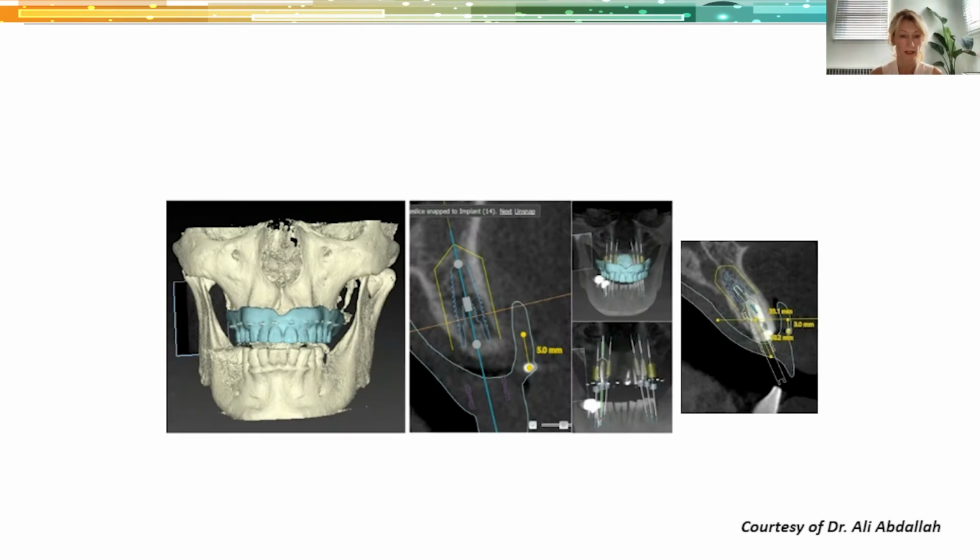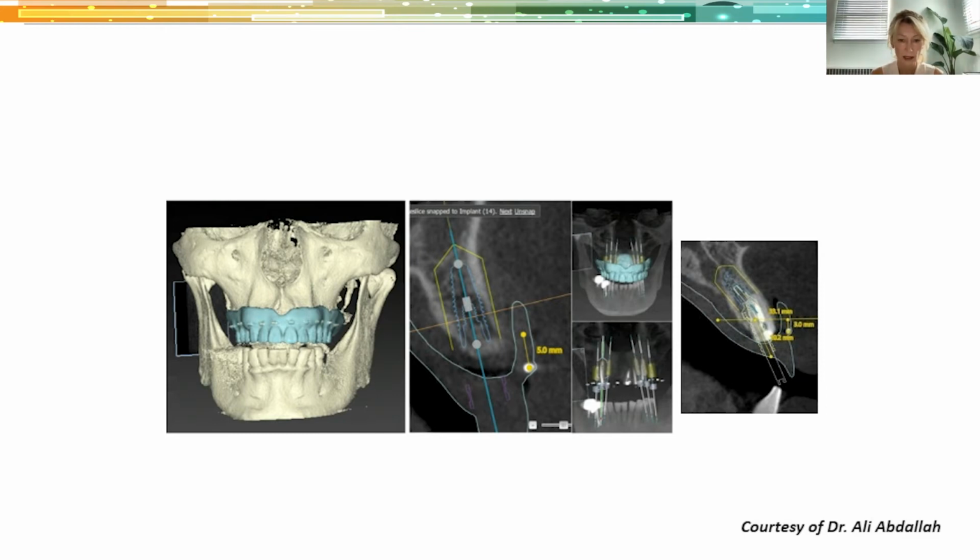So this is what we see now on the scan. So we see all of those gutta-percha points above each tooth. We place them above each tooth because at this point we don't know where we will position the implants based on bone availability. We want to spread them out. But again, we don't know exactly where they will go. So just to be safe, we put them on every tooth. So we have all that information when we plan the implant position.